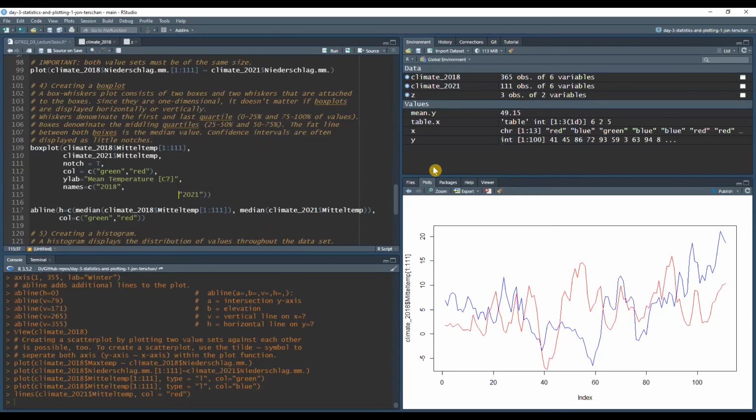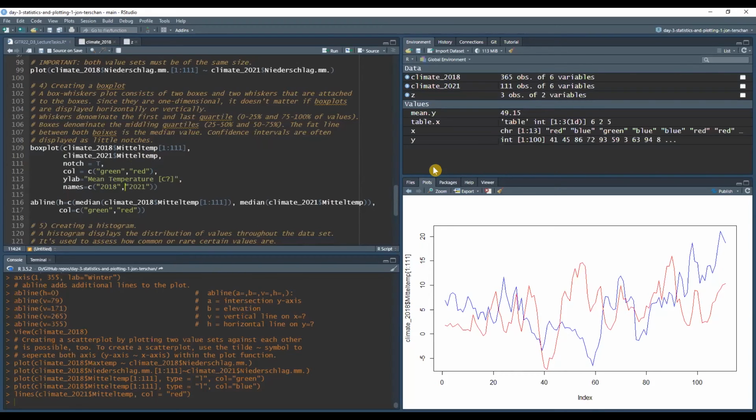And this can definitely be in the same line. There we go. And the command to create a box plot is boxplot. It's a recurring theme in this course that the functions are named after the stuff they do.